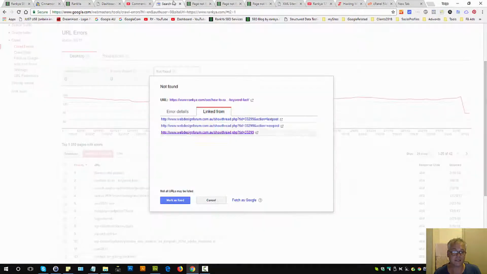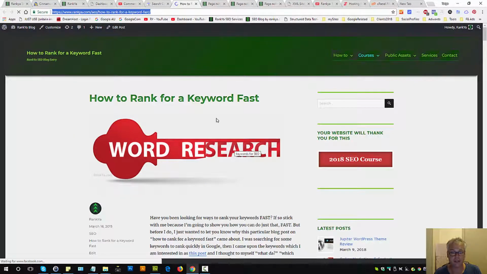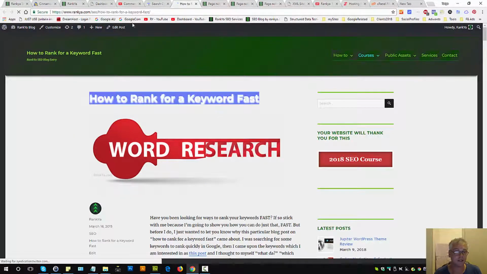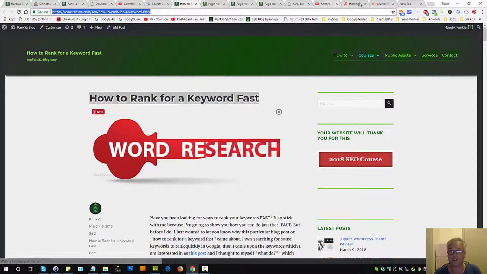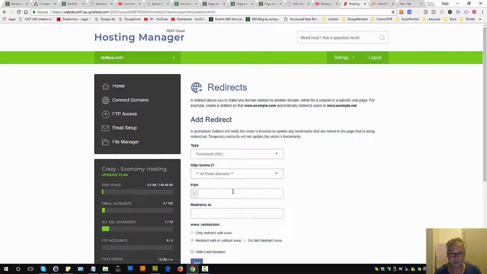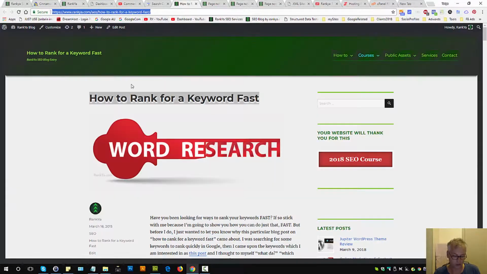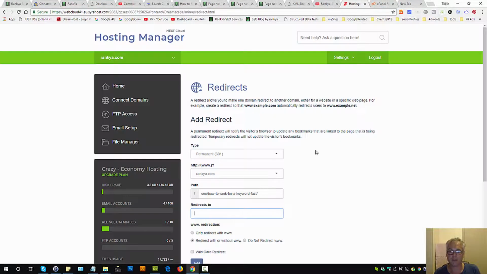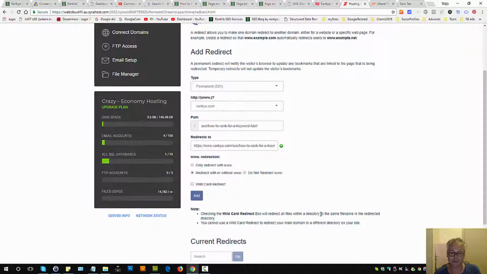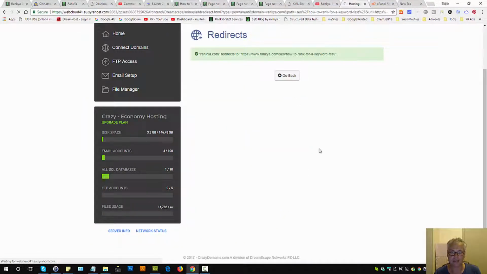and say this to yourself: do you have a page that is similar? In my example, yes, because I've already redirected it, but I'll show you how to do it. A 301 redirection goes to related content. Remember that word, related content. If not, don't do redirection. Then press on add. Let's add it as a redirection.